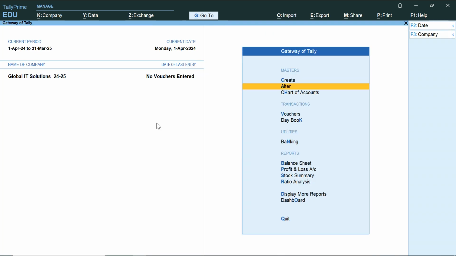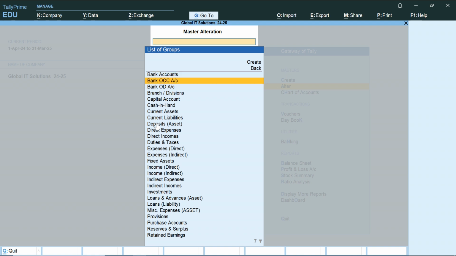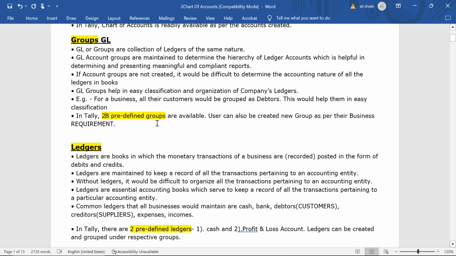When you go to the gateway of Tally, this is the home page, and from here every time you have to navigate where you want to go. When you go to alter, when you go to group, you will find these 28 predefined groups available.